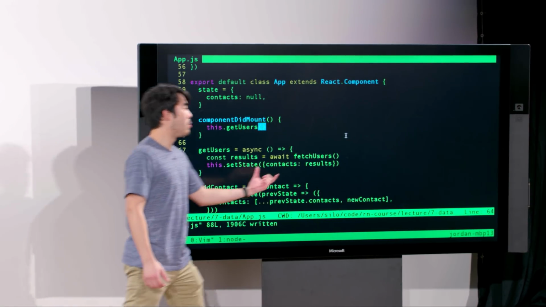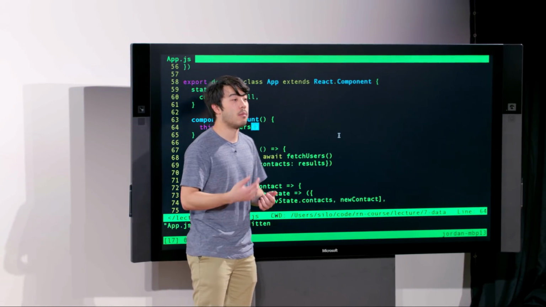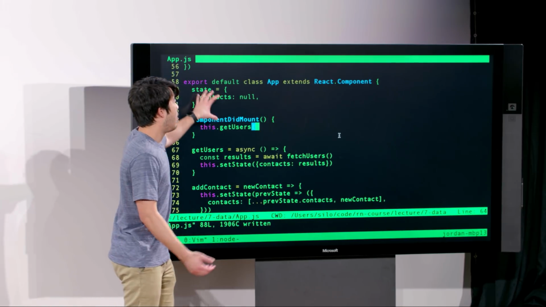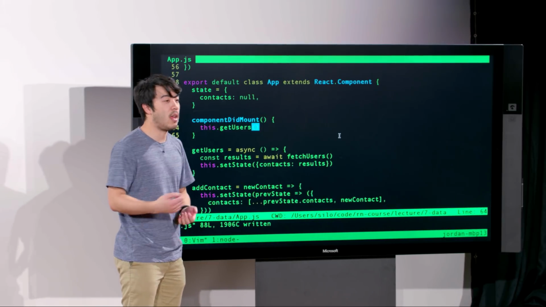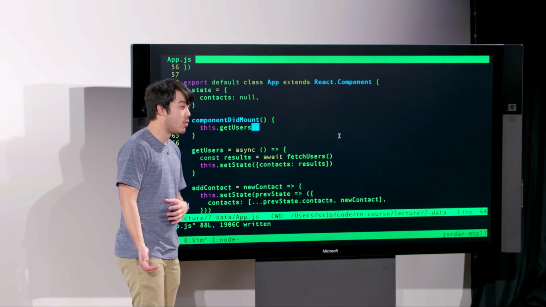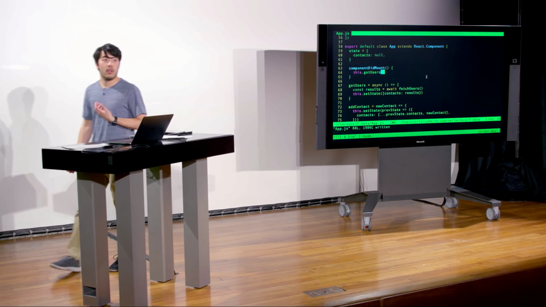And so by abstracting out fetchUsers into api.js, we now have a nice abstraction where if we wanted to change the API that we're getting it from, this class should not really care about it. Really, the only thing that should care about it is that API file. And we've gone ahead and moved all of that logic there. And so now let's try to get the shape of the data to match the shape that we're looking for.